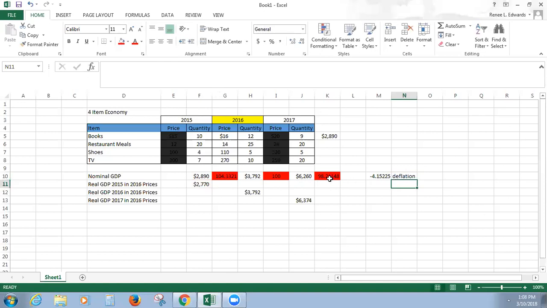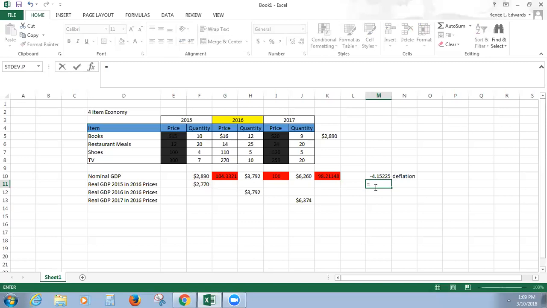All right, let's look now between 2017 and 2016. Remember here we're going to compare the indices. Know how to do a percentage change. Go ahead and put me on hold and figure out what the percentage change is between 2017 GDP deflator and 2016 GDP deflator. Remember, when you're calculating inflation, you only go back to the previous period, not necessarily the base year. So if they ask you what the inflation rate is for 2017, you are only looking at 2016. You are not going back to the base year. You are not going back to the very first year. You're going to the previous year.